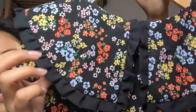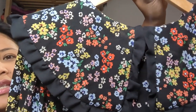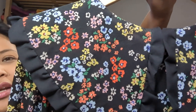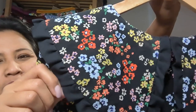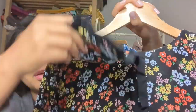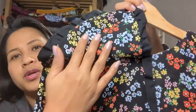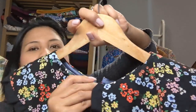So this fabric is a viscose from Rainbow Fabrics Kilburn. It's a black background with different coloured floral bunches. And then I've just used some plain black viscose, which I believe I got from Pound Fabrics a while ago. It's the same on the underside. And I know some people have put a contrasting fabric on the underside for a bit more detail. It is bias bound on the inside all the way round.